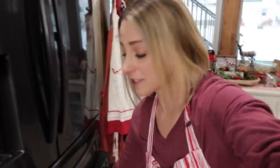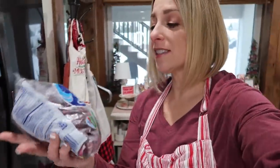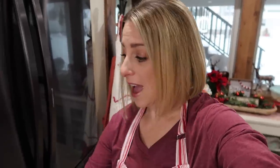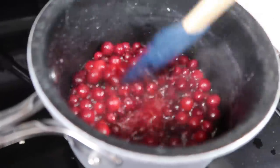While those are sauteing, I'm gonna get working on the cranberry sauce. I have a bag of frozen cranberries. I'm not gonna make as much as I did for Thanksgiving, so we're gonna only do half of the recipe. And then we're gonna need some sliced strawberries. Oh, it's so good. So easy. Cranberries, strawberries, sugar, and water. Bam, cranberry sauce. They're popping.